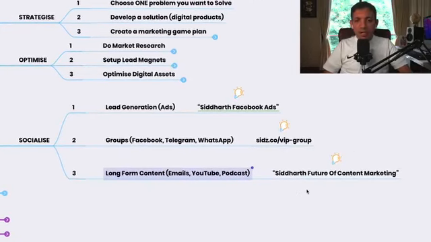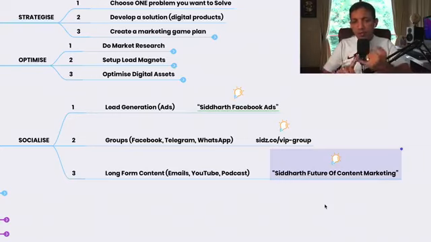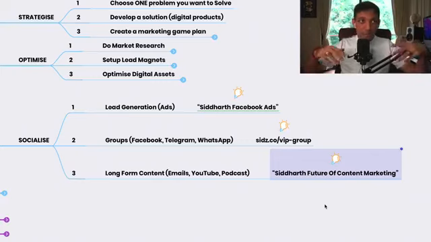In fact, I did a detailed podcast on this, on the future of content marketing. And I believe that YouTube, podcasting, and emails are the three important media to focus on. And it's not Facebook and Instagram and other platforms, because those are all good for visibility and to attract the audience. But the media that you can actually go deep on are these three.